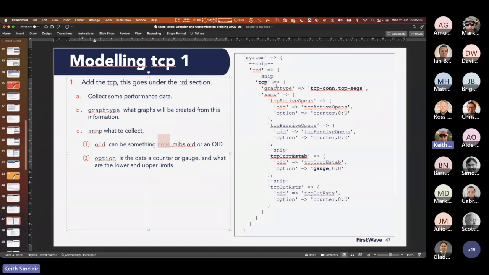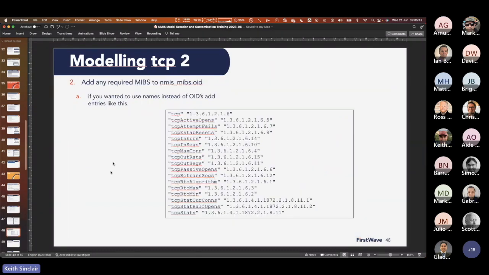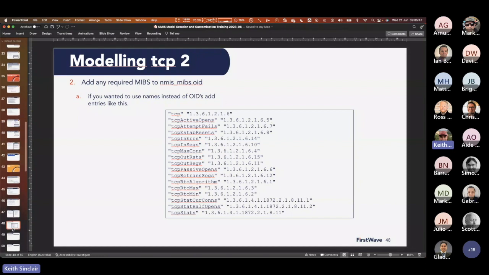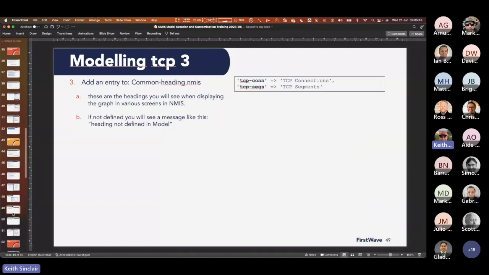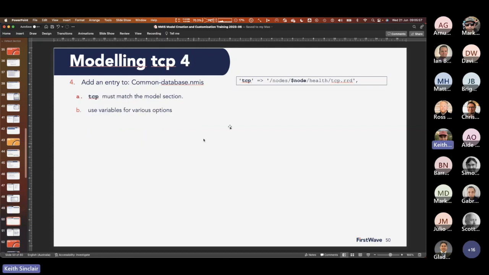So this is the model that we created at the time, a long time ago, for TCP. And then I would go and add any required sections to the MIBs, which was done. Again, don't have to do that again because it's already been done. And now I added to common heading, I added those. So today these would get done in the NMIS9 graph. I definitely need to go to the common database and add a new thing to say I'm going to store data for TCP.